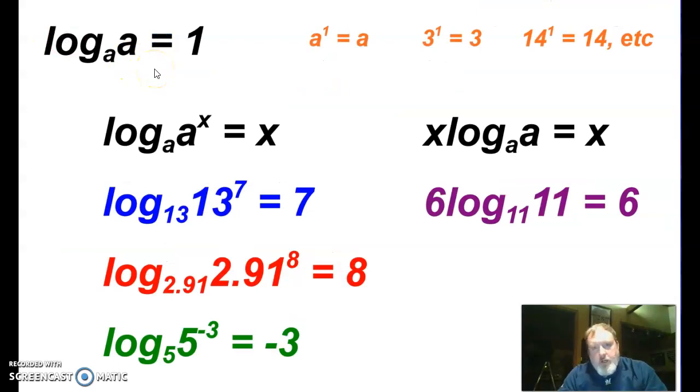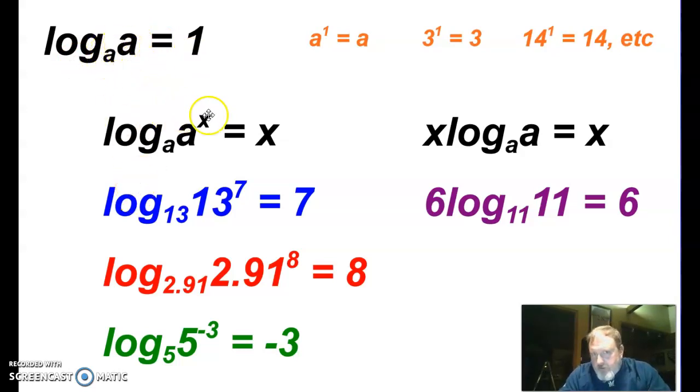All right, a couple more general formats. Any number to the first power equals itself. So if you take the log of a number and the base here is the same as this number, that equals 1. You're basically saying a to what power is a? a to the first is a. If you did log base 7 of 7, 7 to what power is 7? 7 to the first. Log base 41 of 41, well, 41 to the first is 41. So if this number here matches the base of your log, they cancel out, equals 1.